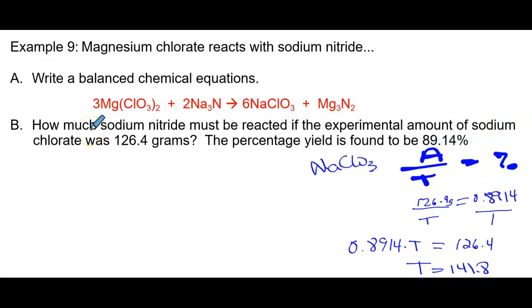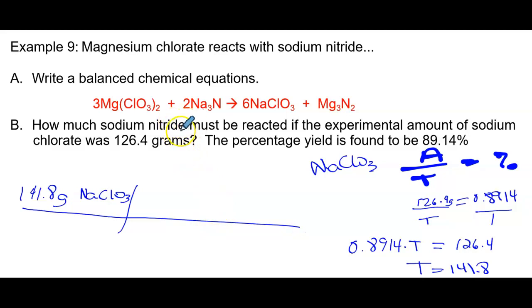Okay, recall that every problem must come from a limiting reactant. So the thing that comes from the limiting reactant is 141.8. I think I said the wrong number a while ago. So we're going to start with 141.8 grams of sodium chlorate, and we're going to do a stoichiometric grid and get to sodium nitride. So we have to get rid of grams of sodium chlorate here. Excuse me, I keep saying chloride. That's always equal to 1 mole of sodium chlorate.